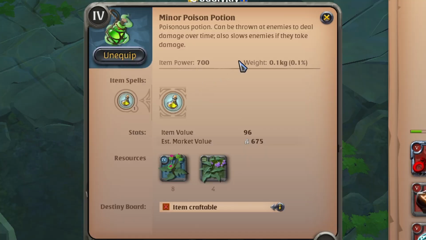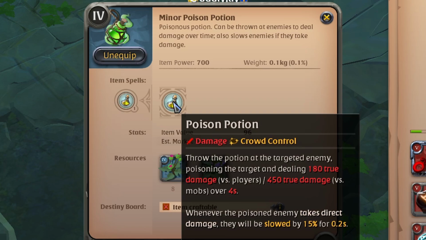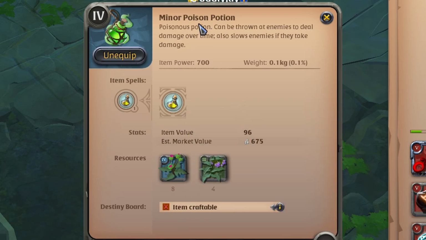For our potions and all, you can go with a health potion, or you go with whatever you want. I just recommend a minor poison potion because it'll help out with boss fights, or anything you're having a tougher time with. You can just use this, throw it on them, and deal extra damage. As you can see here, it just throws the potion at the target enemy, poisoning the target, and dealing 450 true damage versus mobs over 4 seconds. That's a lot of damage for mobs, so I would say go with a poison potion.